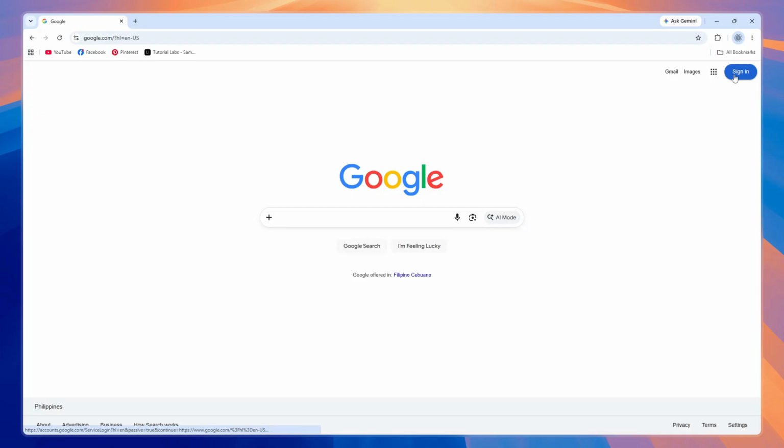This means that any personalized settings, saved passwords, and synced information associated with your Google account will no longer be active in this browser. This is particularly useful if you're using a shared computer or simply want to switch to a different account. And that's it, you've successfully signed out of your Chrome account, ensuring your personal data and browsing information are no longer accessible from this browser session.